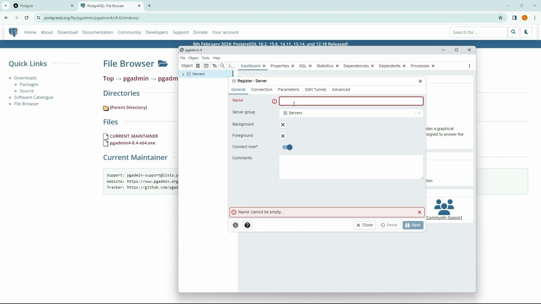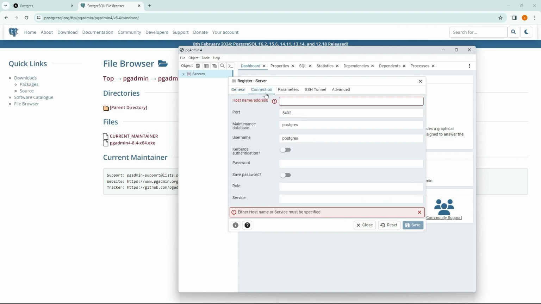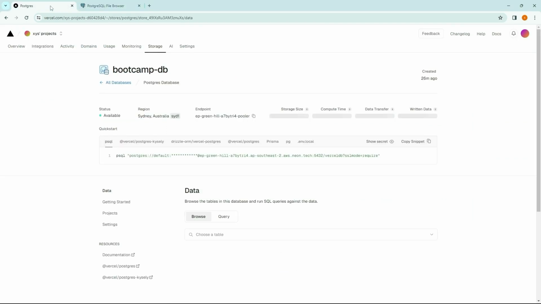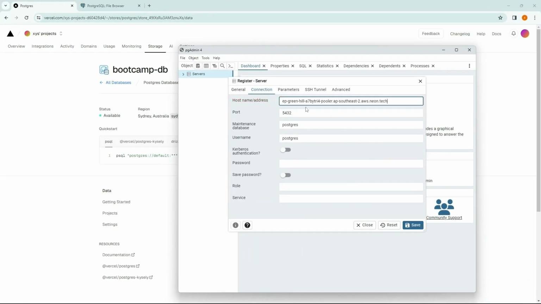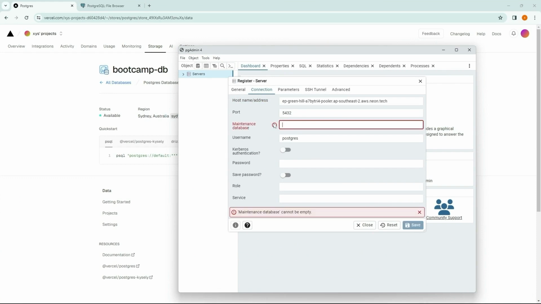We're gonna name this bootcamp db. Now let's get to the connection tab, and here hostname and address. What we're gonna do is copy the endpoint of our database and paste it over there. For maintenance database, we're gonna rename it Vercel db.